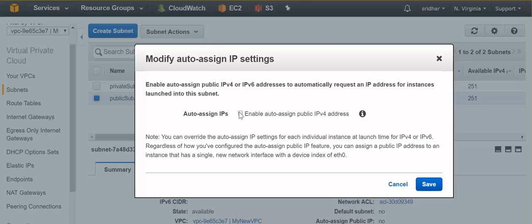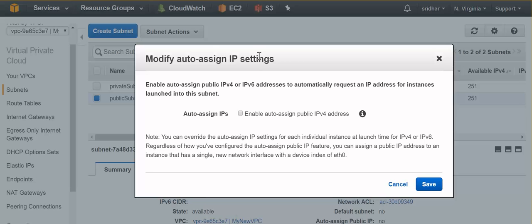Usually, whenever we create a public subnet, all the EC2 instances created within that public subnet should have a public IP address. Because even if it is in the public subnet, if we don't have the public IP address, we cannot connect to that system from the outside world. So if you want internet access to an EC2 instance, there should be two things. One is that we should have an internet gateway attached and the routing rule added, and it also should have the public IP address, because without a public IP address we cannot connect to that system.